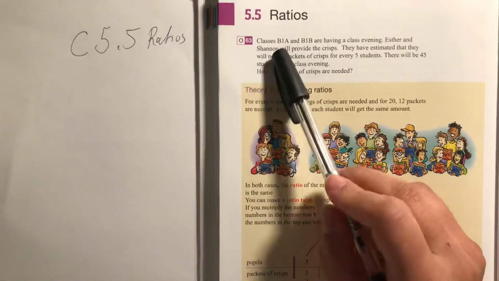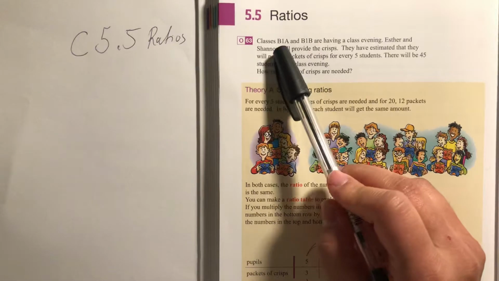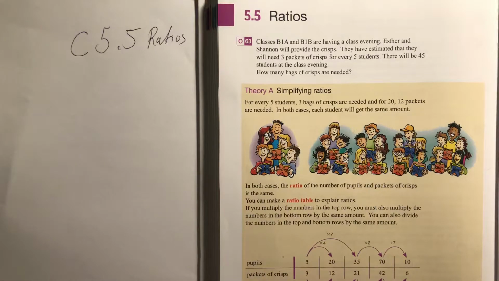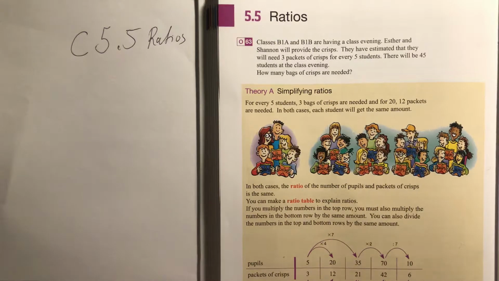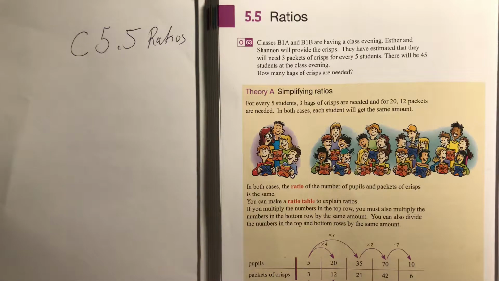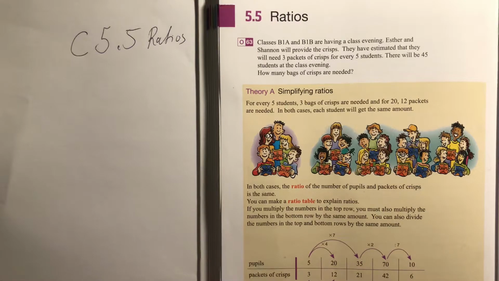So class B1, you can imagine class 1A and 1D are having a class evening. Esther and Shanna will provide the crisps. They have estimated that they will need 3 packets of crisps for every 5 students. And there will be 45 students at the class evening. How many bags of crisps are needed?